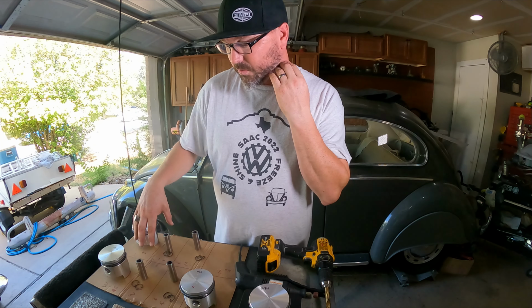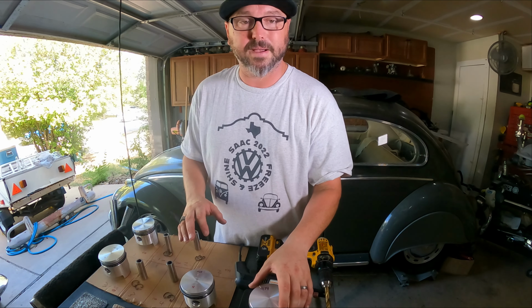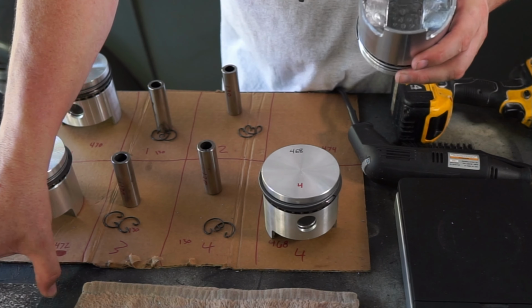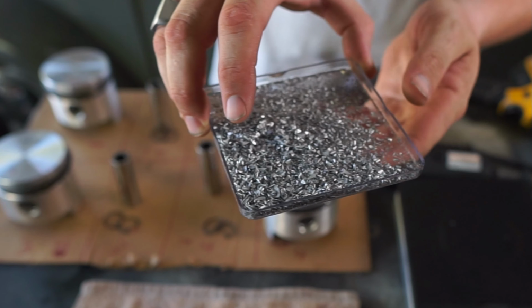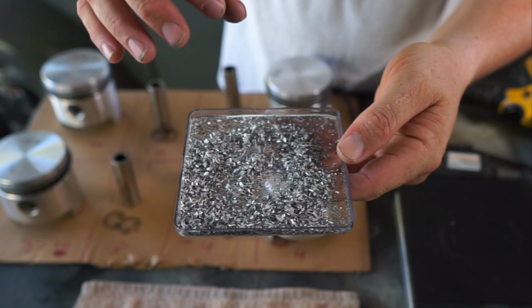So these all were nice. I didn't have to change anything with those. I didn't have to rearrange any of the rings. But we did definitely have to get in this one and hog out a lot of material. You see all the stuff that we took out. This is from all three that we cut. And that's not all of it. That's just all that I could capture. But a lot of little fine stuff, a lot of bigger stuff.